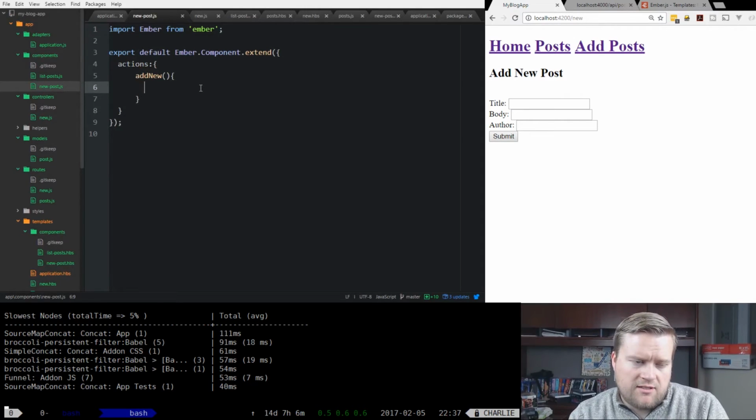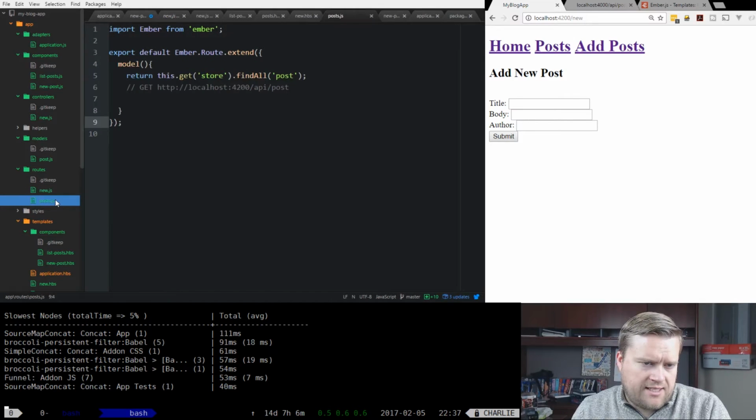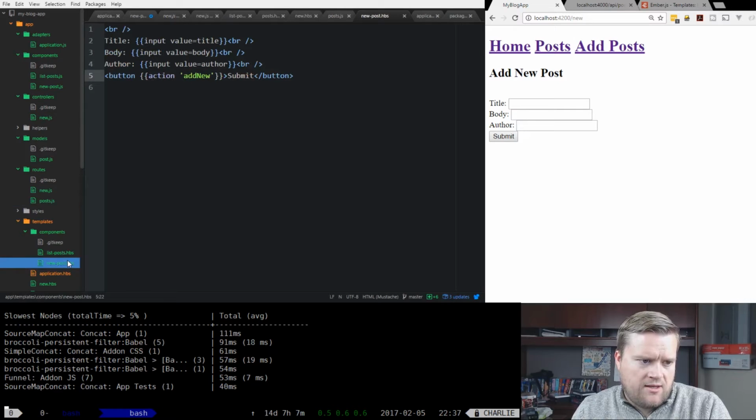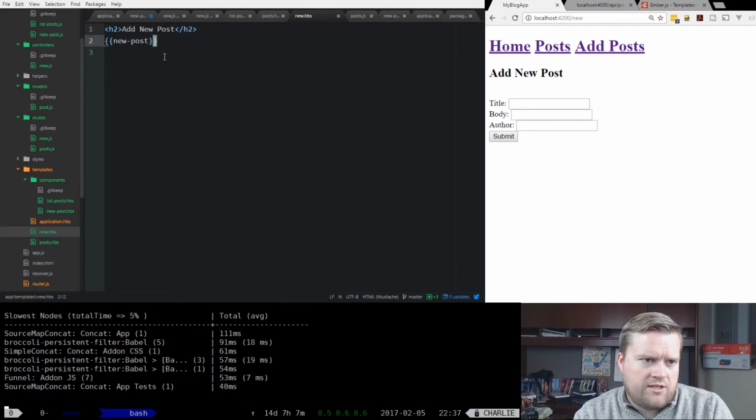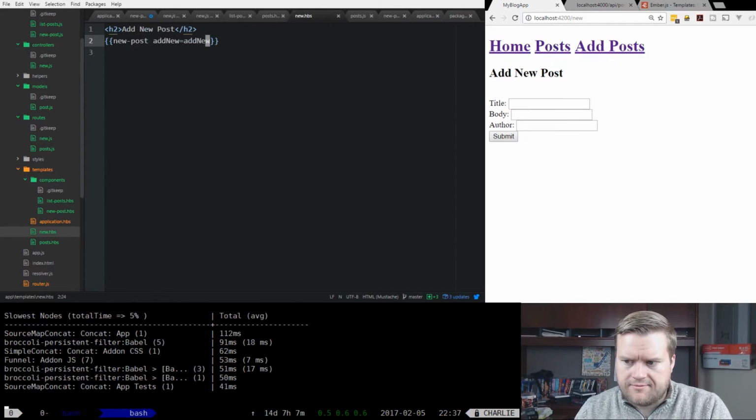Now you could do something like this where you try to get the properties of this. What we could do is right here we can pass in the closure action. So let me do that real quickly. So if we go back to our new, we could do something like this where we could add new equals add new, and we actually want to wrap that in an action.